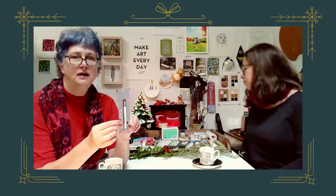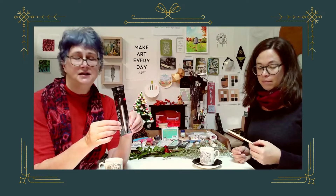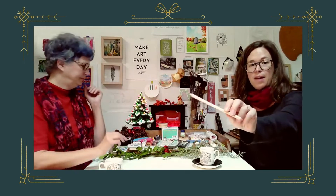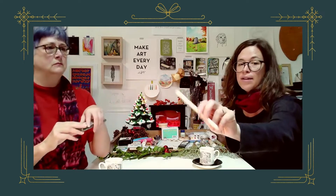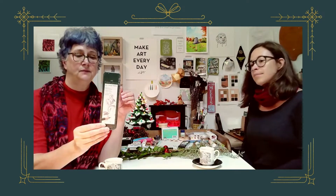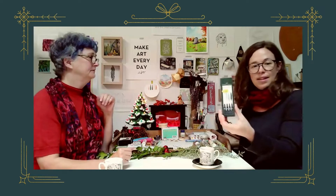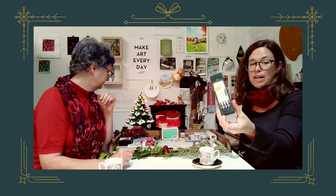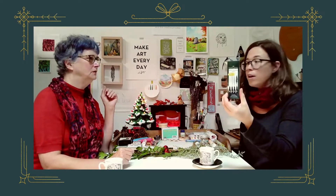I'll highlight the Tombow Mono eraser — it's an eraser in pen form, a detail eraser, so the tip is like the tip of a pencil, maybe a little bigger but not much. A nice little detail eraser for everybody's toolkit. And from Faber Castell, this is the sharpenable eraser: one end for erasing ink and the other for erasing pencil. Speaking of Faber Castell, there's the pencil box set from HB to 8B in a nice little tin, and also a set of Faber Castell Pitt fine liners — black, three different tip sizes plus a brush pen — just great for drawing.